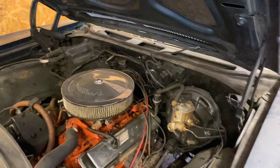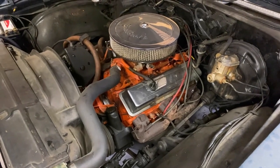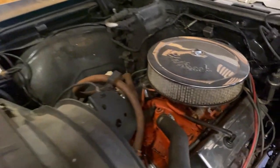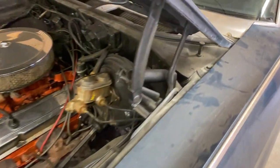The first time I loaded the car up, ran to the U-Haul, went down, we ended up blowing a tire on the way there on the U-Haul trailer, which has never happened to me before. So we missed the time to have the car at the State Highway Patrol's office, and they were really strict. If you were more than 5 minutes late, they don't accept anyone. So that was out. We had to reschedule a month down the road.